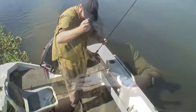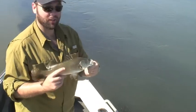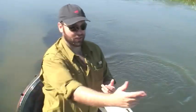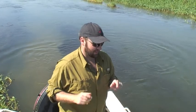First fish of the day, an old barramundi, about 35-36 centimetres. Getting back in the water. Unlike some other parts of Australia where you might put your hands in the water and swim the fish along beside the boat, you do not want to put your hands in the water here.